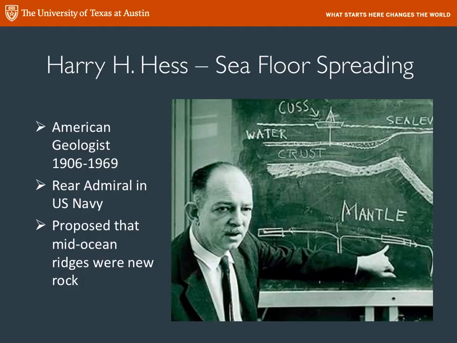When they were, he went to work with his proposal of seafloor spreading. He proposed that these mountain ranges were volcanic mountains and that lava was continuously erupting at the center of these ridges, creating new land and moving the older land further and further apart. So the seafloor, therefore, must be spreading.